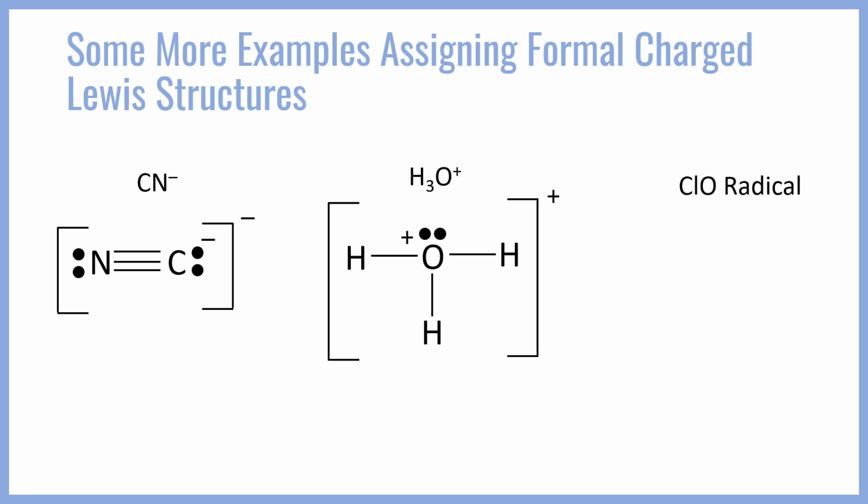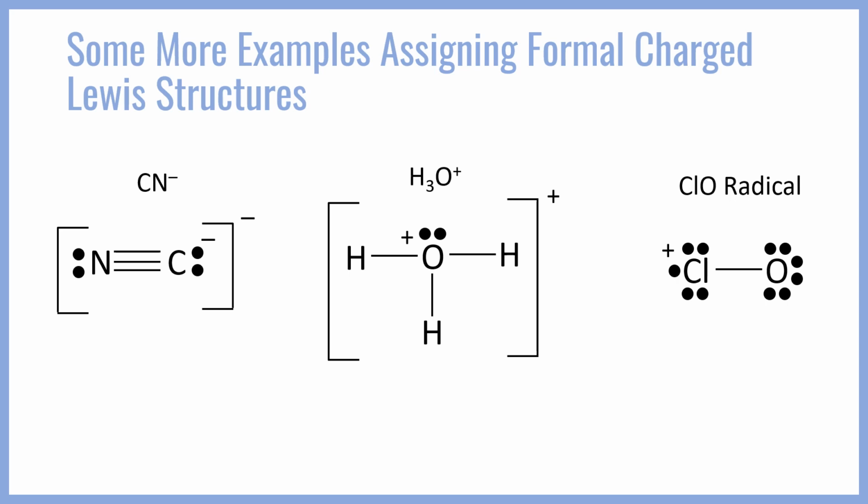Finally, let's go ahead and look at the ClO radical, which is a chlorine-oxygen radical. If you want some practice looking at Lewis dot structures of radicals, check out our video on that subject. Now, the chlorine atom in this radical is going to have 4 electrons coming from non-bonding pairs, and 1 electron coming from its bond to oxygen, plus another electron coming from its unbonded electron, the radical electron. That gives chlorine a total of 6 electrons in its valence as per the formal charge calculation, which means it's going to have a +1 charge because chlorine normally has 7, and in this structure it has been assigned 6, so 7 minus 6 is +1.